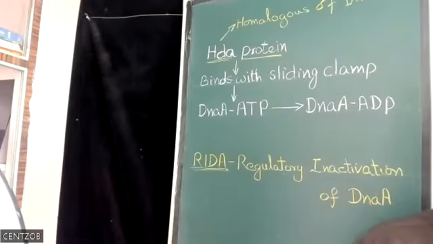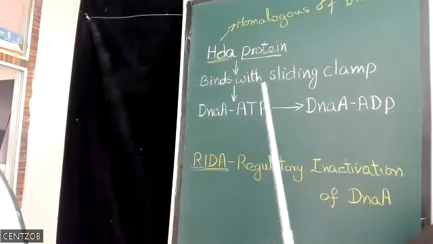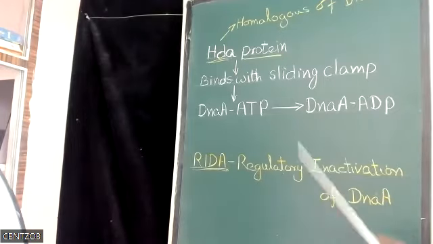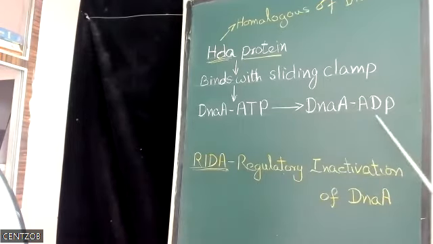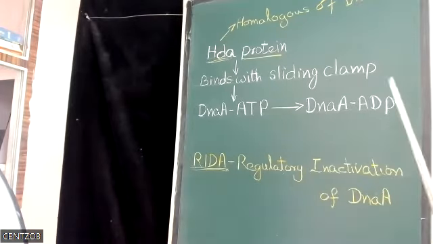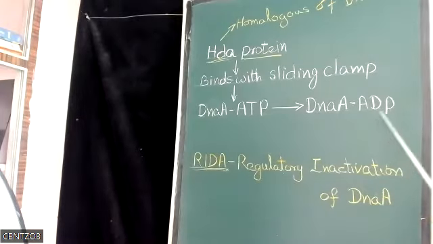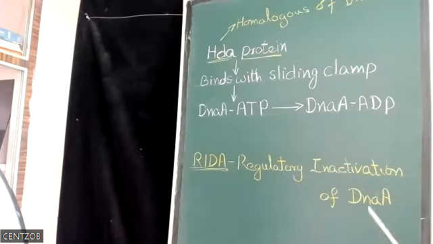എന്താ, once this initiation, elongation, termination is over, okay, then after all the newly formed DNA needs to replicate only after completing the cell cycle. So for the time being, the level of DnaA-ADP should be maintained. So reinitiation of the DNA replication will not take place because here the level of DnaA-ADP is more.